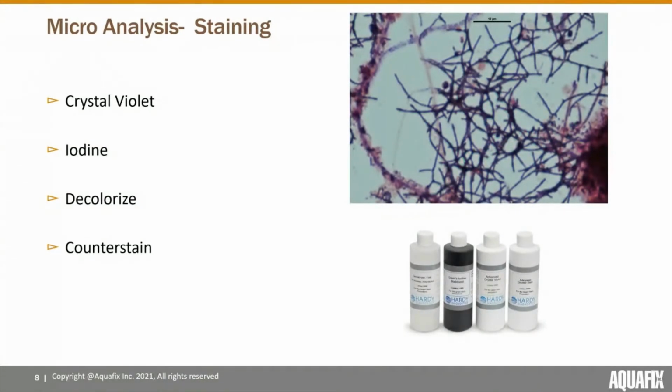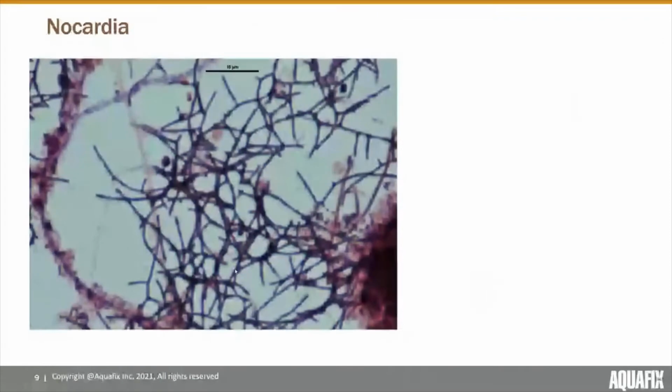This takes about 5 minutes. Generally, you add the dyes for about 1 minute each, and you decolorize for just a few seconds. You're going to kind of watch for the color running off the cell. So if you're interested in doing a little bit more with microanalysis, this is a very nice stain because foaming filaments tend to stain very strongly gram-positive most of the time. Sometimes Nocardia is a bit blotchier. So our first filament we're going to talk about is Nocardia.